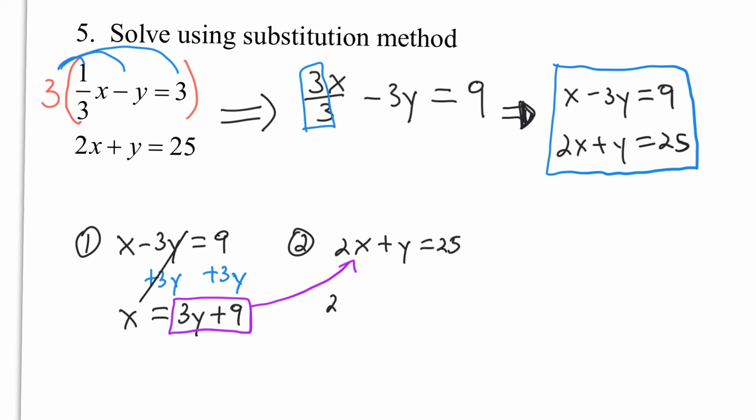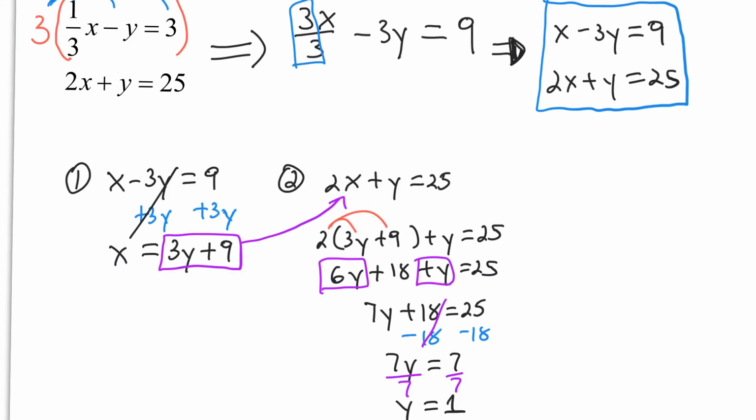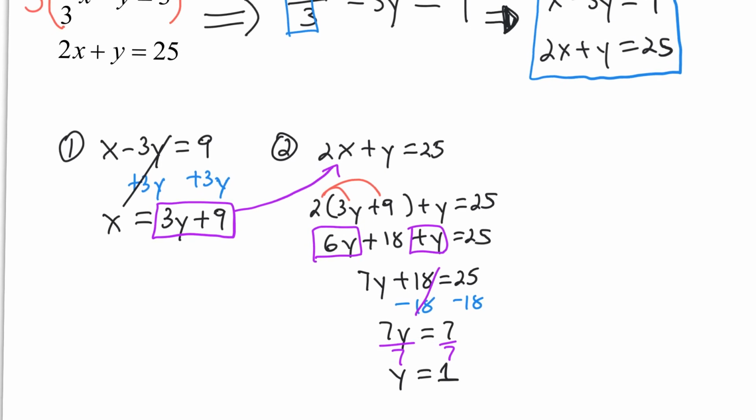So we have 2 parentheses, 3y plus 9. You bring down the y and the 25. So now you guys distribute, multiply, and multiply. So we have 6y plus 18 plus the y equals 25, and solve. And just to make this video a little bit shorter, I didn't explain the steps, but here is when you solve. I'm just going to put this a little bit up so you can see. We have y equals 1 right there. You can pause the video, you can check the steps, and you can check your work.